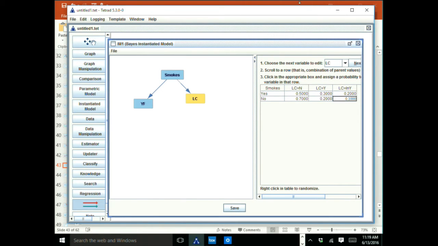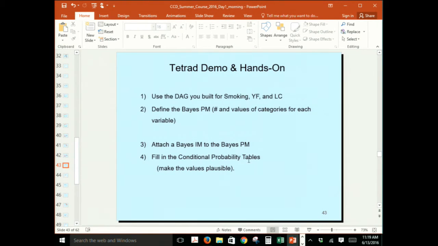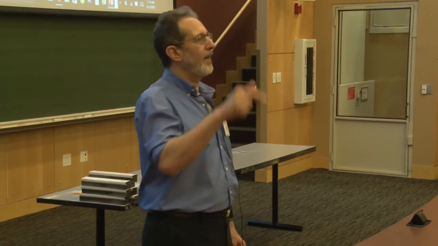Okay, so now I want all of you guys to go back and go into your program and do what I just did for the yellowed fingers, smoking, and lung cancer example. Put in a parametric model, put in an instantiated model, put in numbers that you think make sense or are interesting, and then do the same thing for your 4-variable model that you did all by yourself with different variables, and we'll walk around and help you.